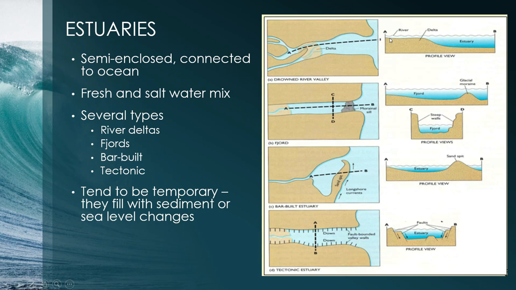Those are being deposited, and as they're being deposited, this delta, this sort of plateau here, will grow out from land into the ocean. A great example of this would be the Mississippi River, down near New Orleans. So typically they have some sort of shelf, and then you get into a deeper estuary where water is mixing, and then the ocean would be over here. Another type is a fjord.